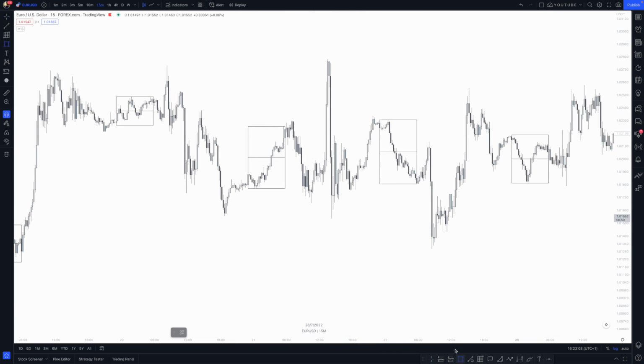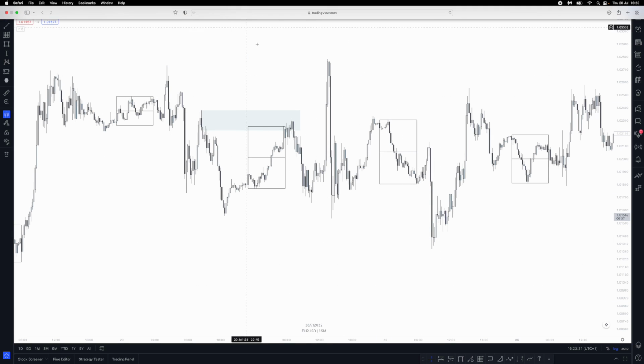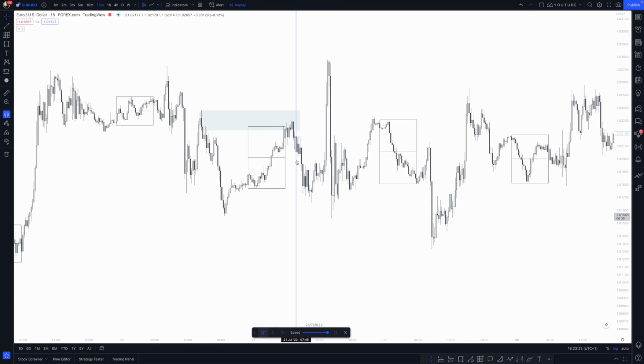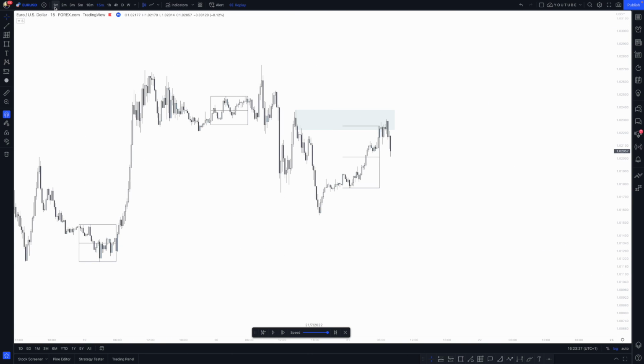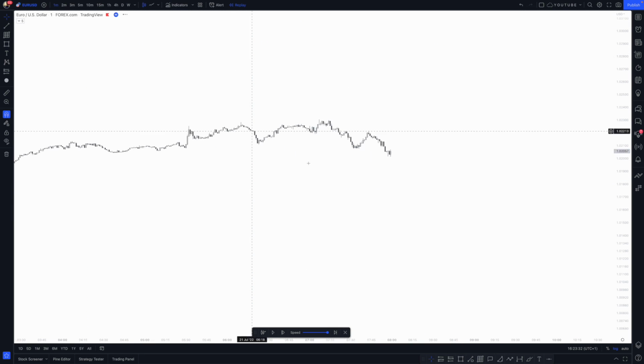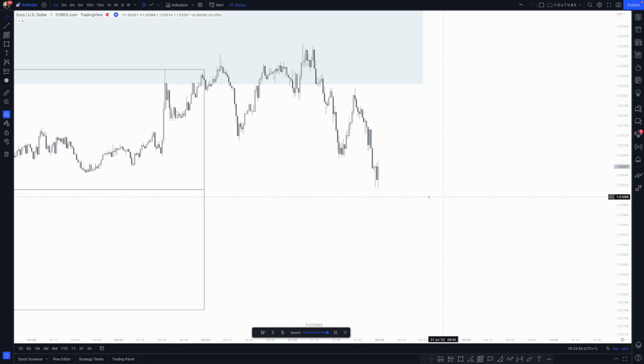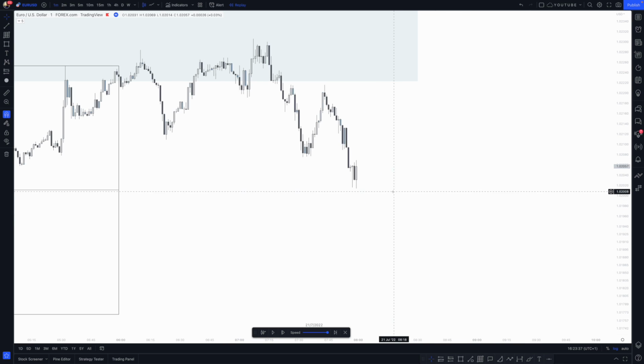We have this extreme 15-minute POI right here. This is a decent POI because what has happened here is we've come down and it's broken structure. So can we get involved in this? If I just bring back price, let's see. Bringing back price now, we drop down to the 1 minute chart. Once we've swept this, you drop down onto the 1 minute, and then can we get involved?